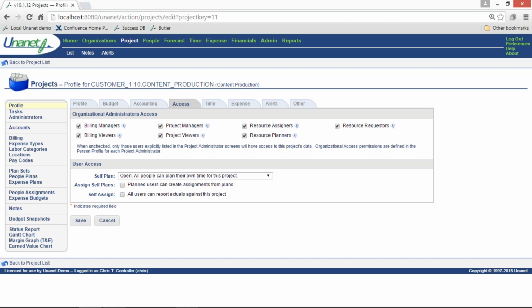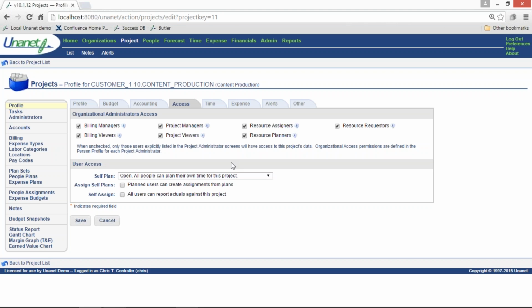You might want to elect to uncheck a box on this tab if you have top secret or clearance projects for which you would like to tightly control access. So when you uncheck, the person profile for the organizational access will not grant permission to this project. But really, as a best practice, most of our customers and users check all of the boxes, so the organizational access at the person level will be applied.